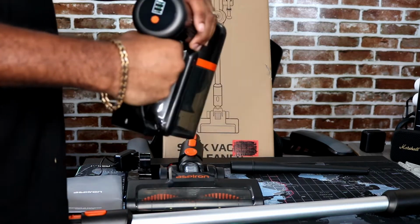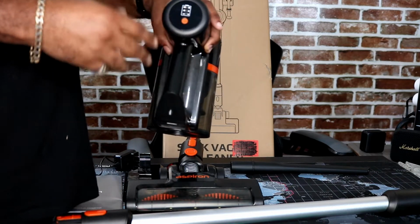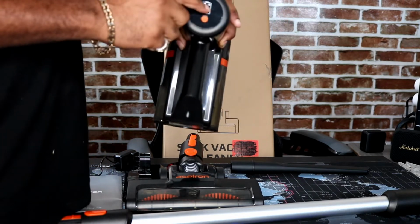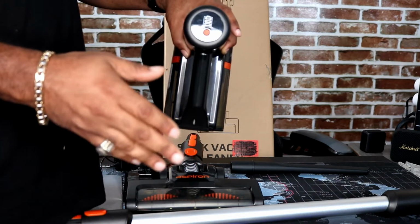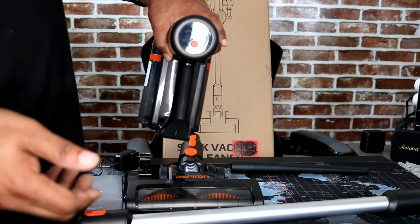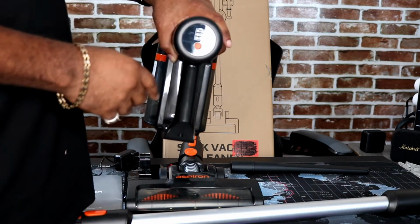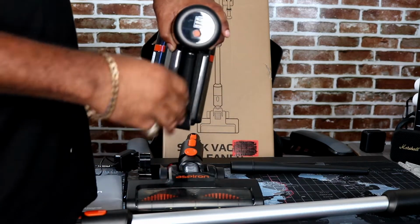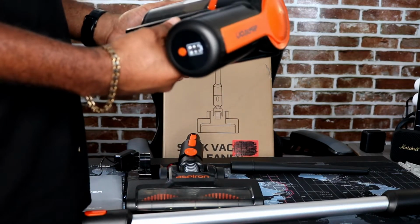So basically, no, this is just for the battery. It doesn't tell you the speeds or anything. It's not like those fancy Dysons and other ones out there. It just basically tells you battery life, which I think is pretty cool. I mean, if you really think about it, that's really all you need, to know how much battery life you got left, so you know how much you can clean up. But other than that, it's all right.